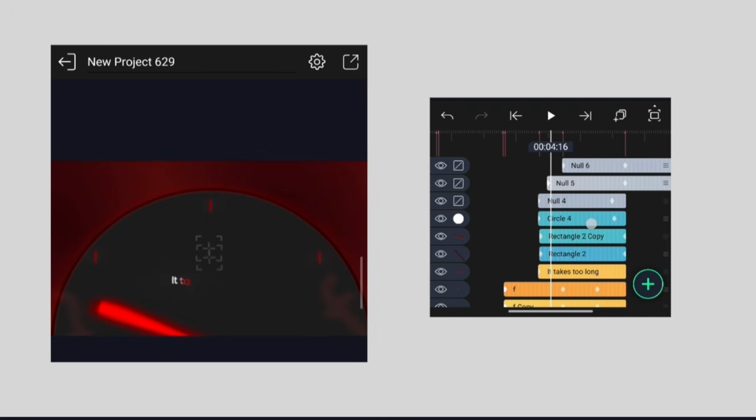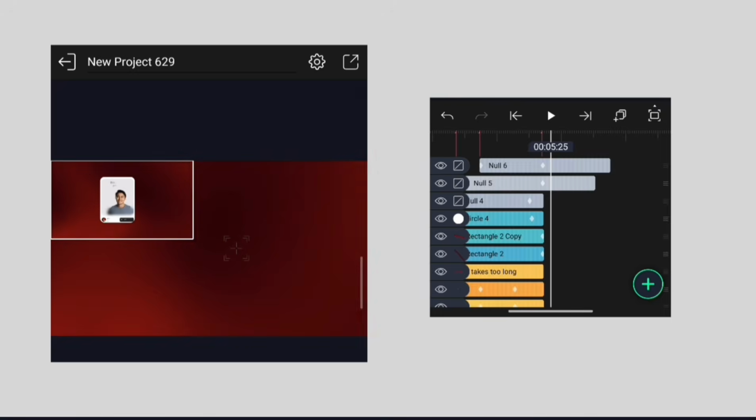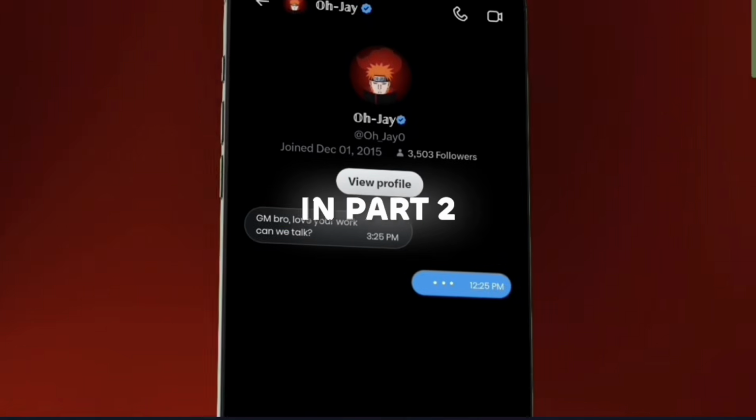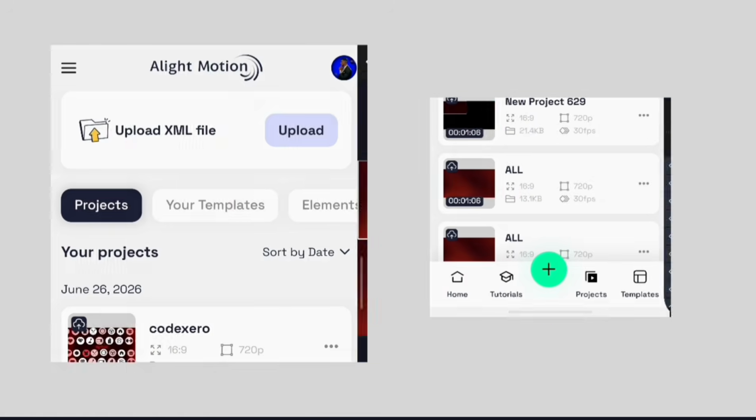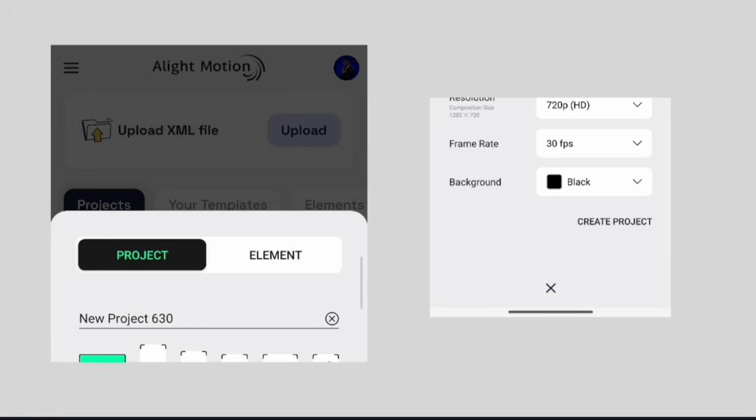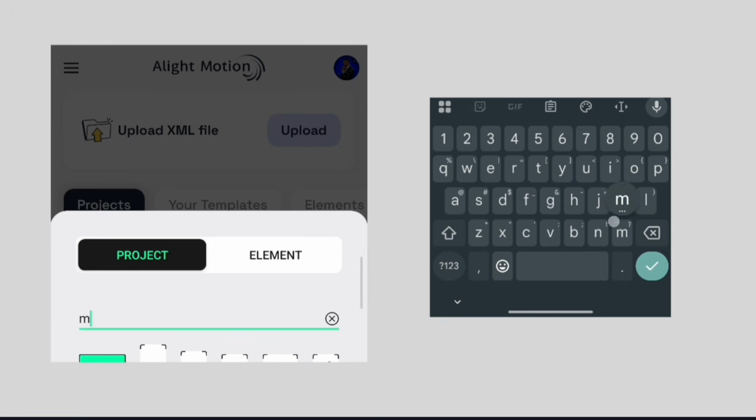So that's everything we are going to do for now. The next scene is going to be this next one here, but we won't be using this project. What we do is go back and make a new project. So leave this one and make a new project. Let's call this project 2.